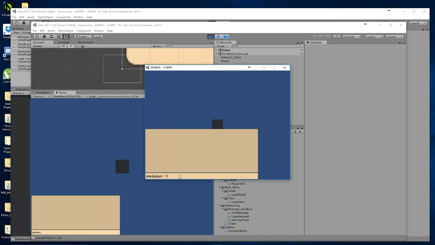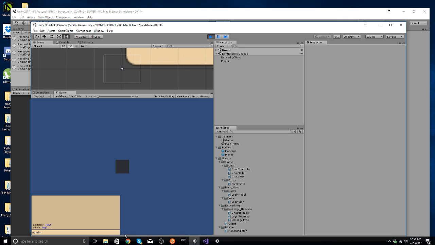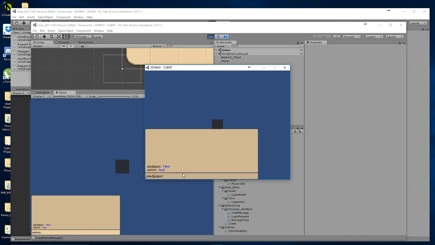Alright, so if I say, hey, oh, I need to readjust the scaling of this thing too. That text box is way too big. Alright, so it works great over here. But if I say, hey, dude, you've got to be kidding me. Is that working fine now? What?